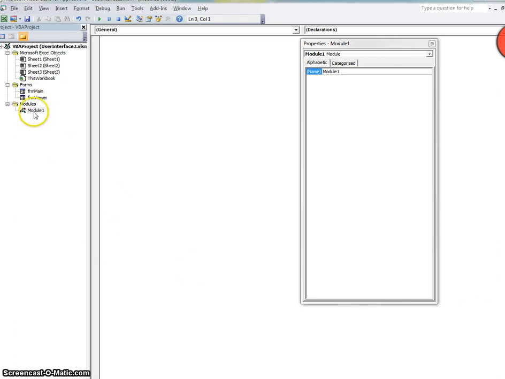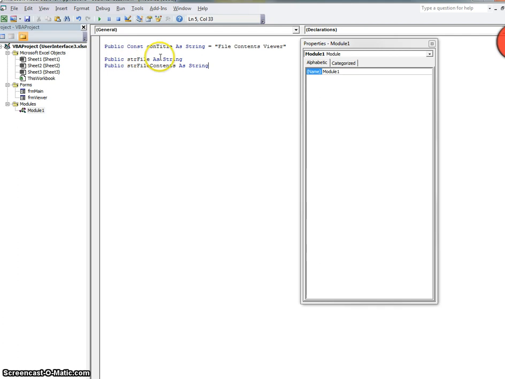First, in module 1, I'm going to put a constant and two variables, and these I'm putting in this module because I want them to be applicable to the entire program, and so they really need to go here. That is the way that you would declare public variables in an application that has forms.